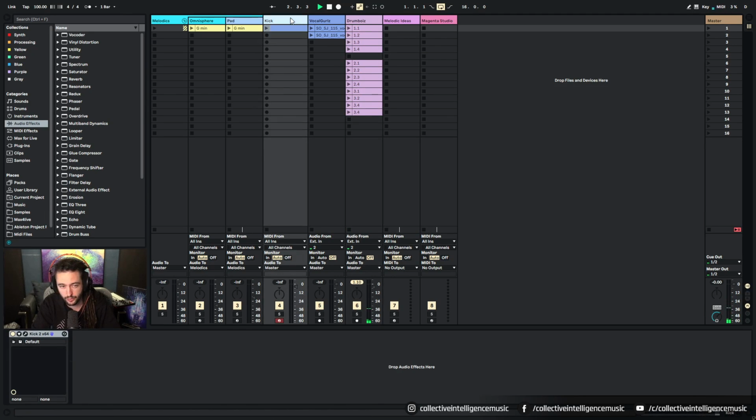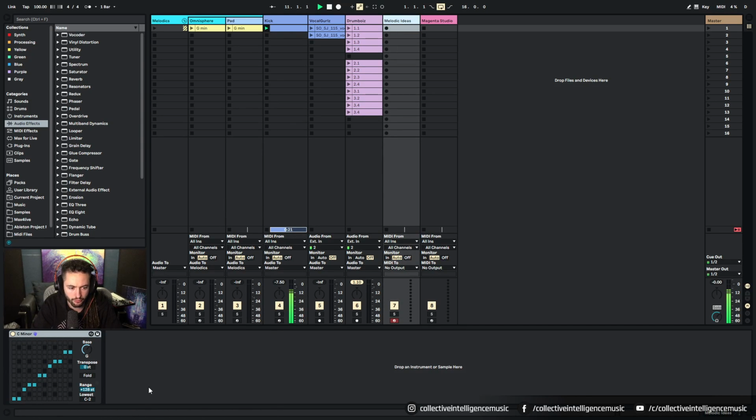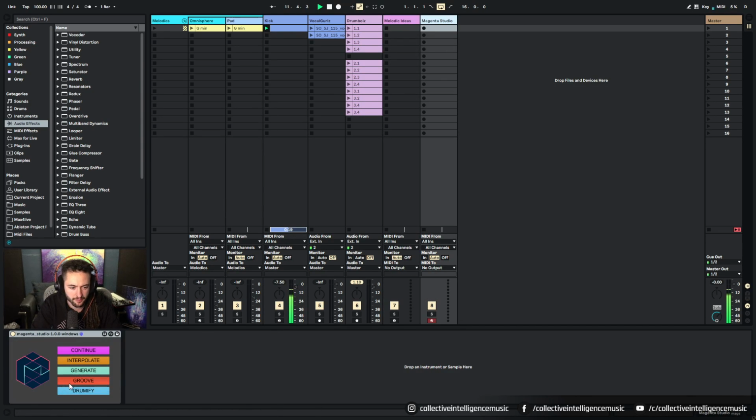So next, what I'm going to show you is something that maybe we'll use in collaboration with what we've got. The drums. Maybe we'll leave the drums all together. Just got this kick drum playing here. And it would be nice if we could maybe make a melody or something to go along with this, but for whatever reason, maybe we're just really lacking any sort of inspiration to make a melodic riff.